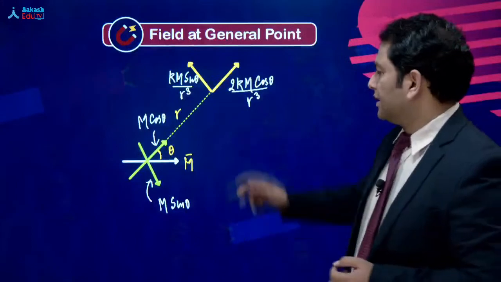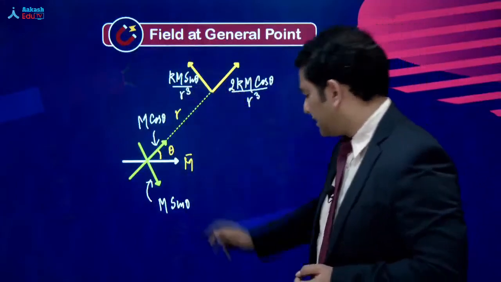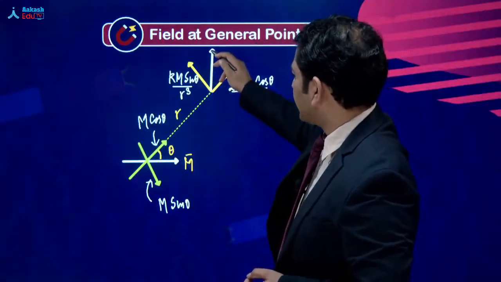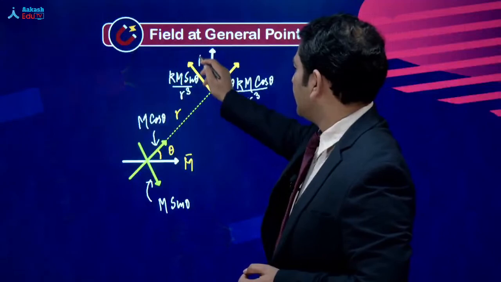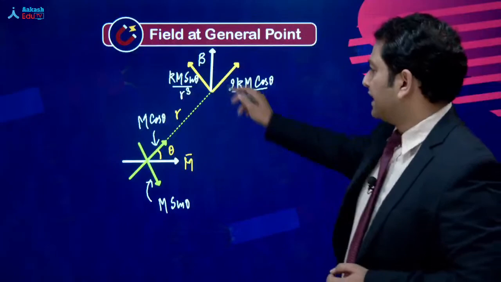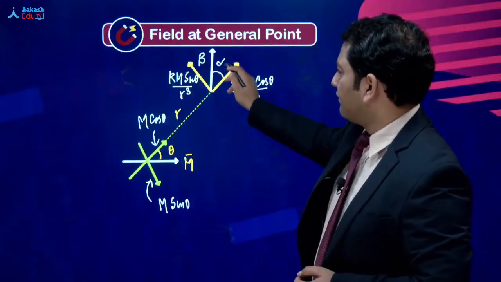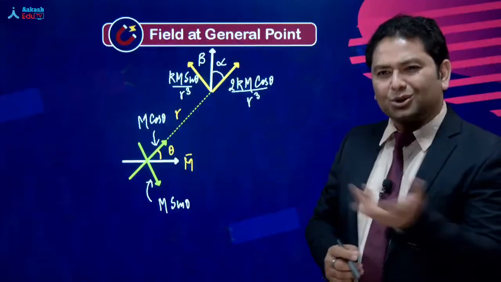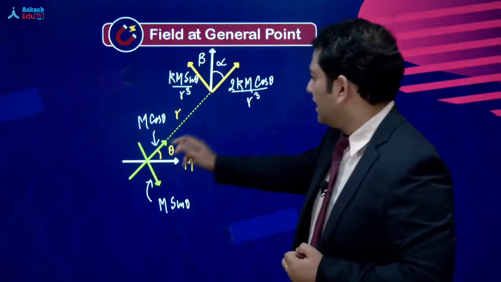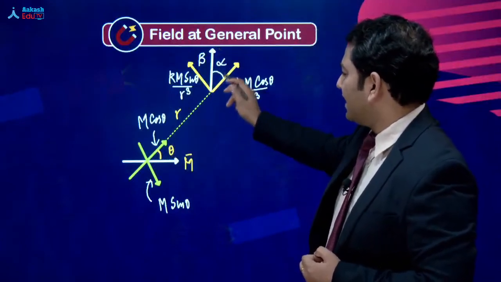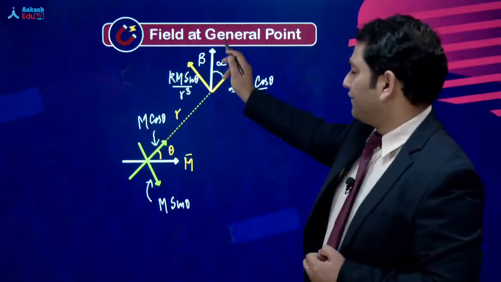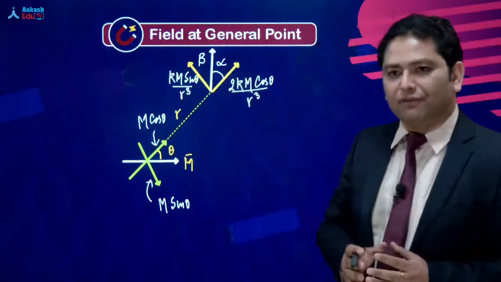So all done. ये एक vector है, ये एक vector है, and when you find the resultant B vector will be this. तो ये है resultant B vector. And let me say this angle is alpha. कुछ तो नाम देंगे, so any name of your choice. So let me call it as alpha. Alpha with what? Magnetic field makes the angle alpha with the r vector. Let me repeat it again. Magnetic field makes an angle alpha with the r vector.